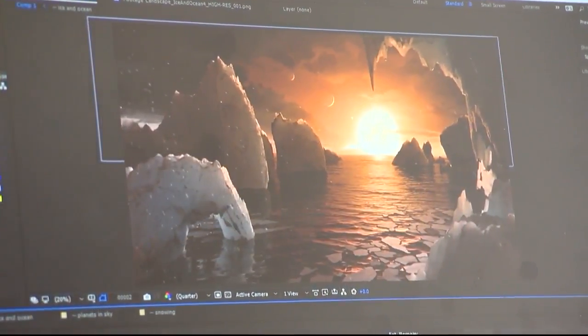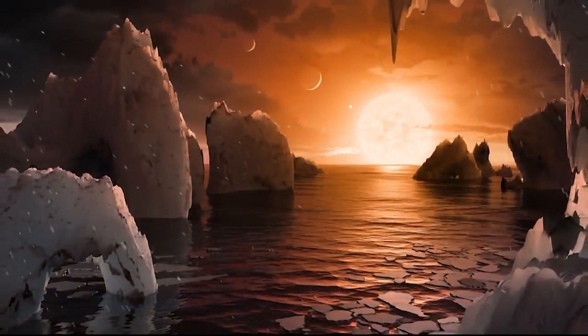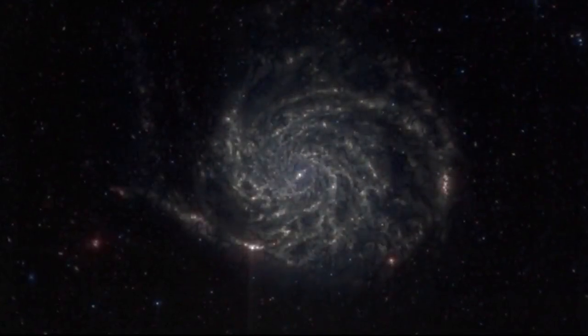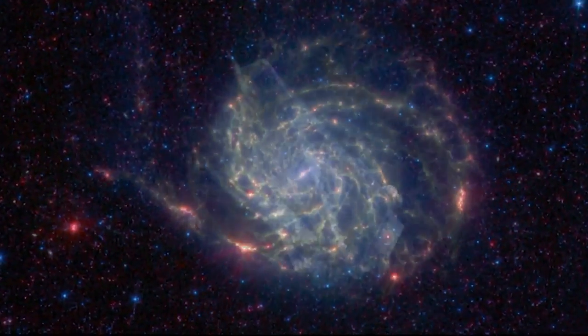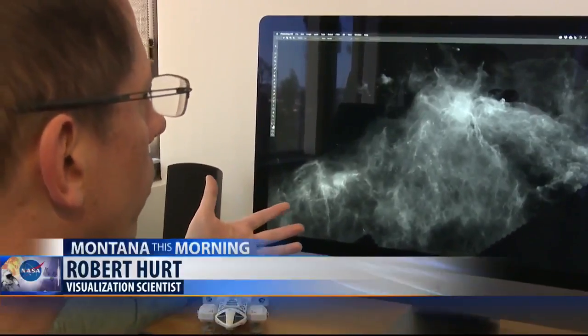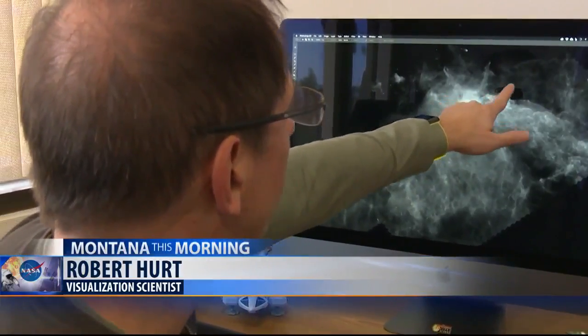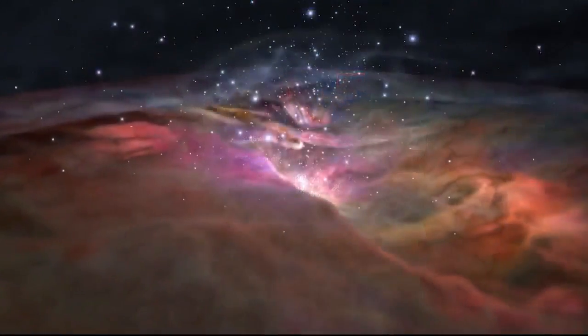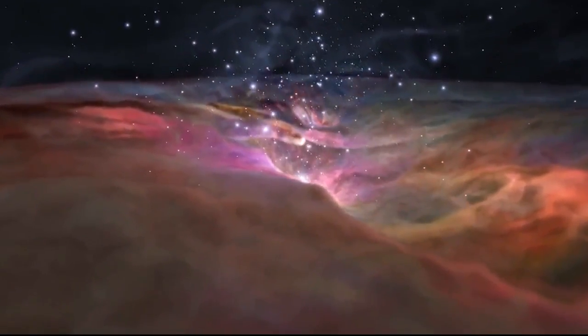Together, they produce some of NASA's most popular images, from renderings of how planets light years away could look to actual photos of stars and galaxies captured by NASA's powerful telescopes. And this is sort of how it comes to me. And then many of those images have a dark, grainy start, but color and light reveal an astonishing glimpse of how the deepest regions of space might appear to the human eye.